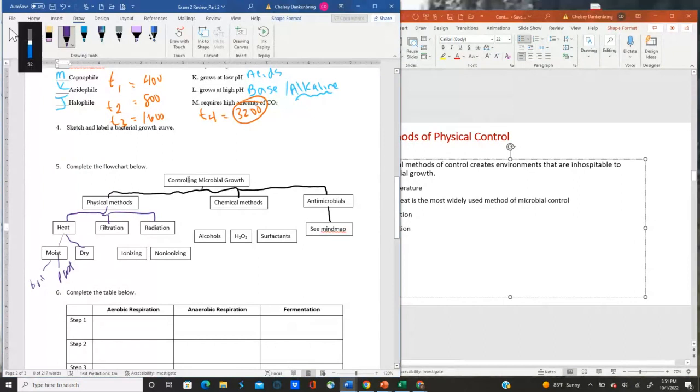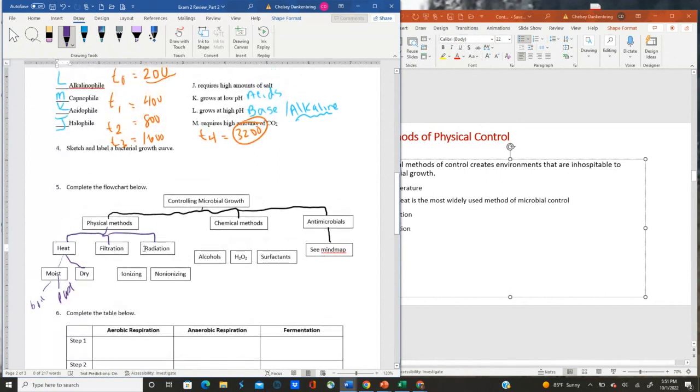Right, okay, so hold on, my sound is low. So what we did yesterday was focusing on what microbes need to grow. So do they need a lot of salt or no? Do they need a certain pH or no? Here we're talking about how do we prevent them from growing? How do we prevent our media from being contaminated? So this is more controlling their growth rather than what they need to grow. Does that make sense? Yeah, that makes perfect sense.